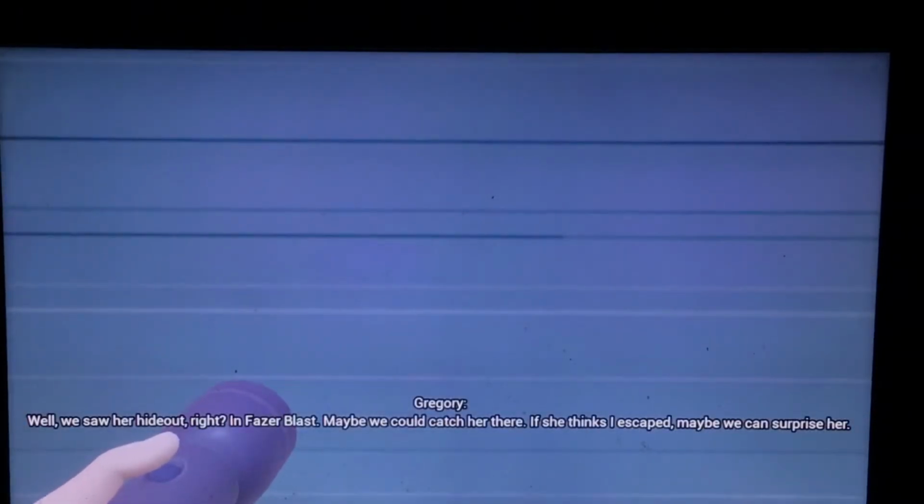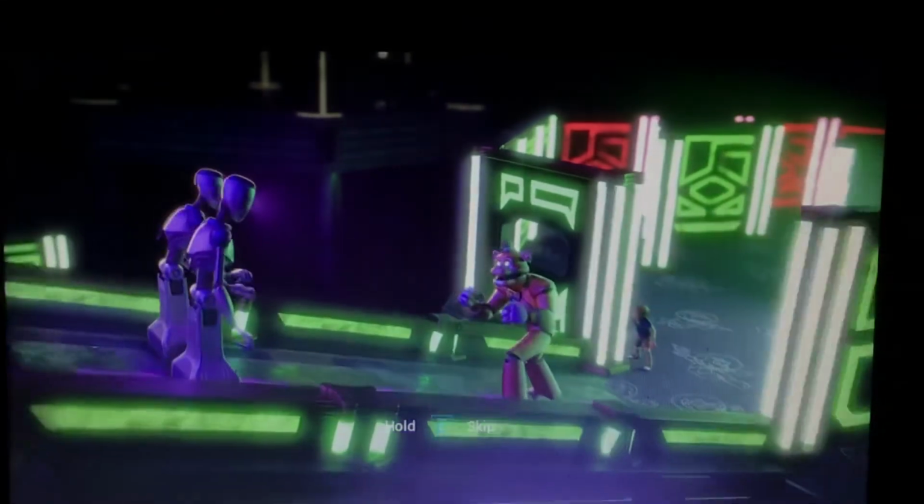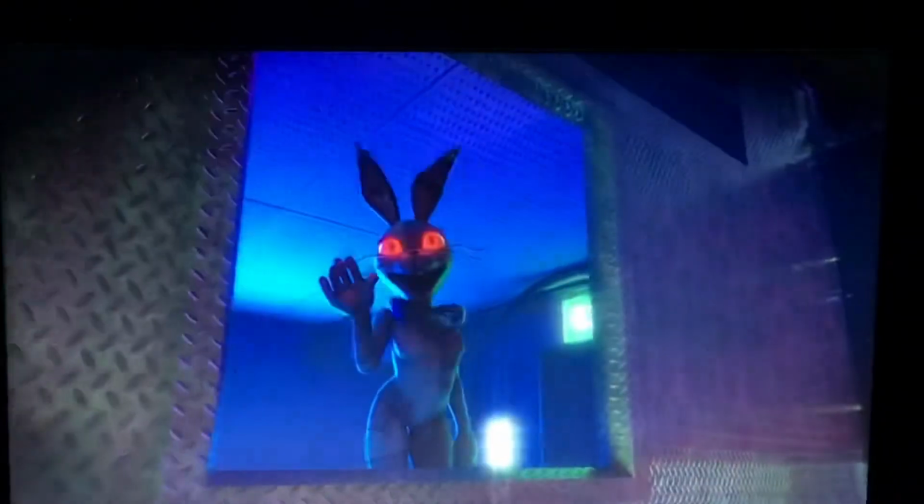Let's go back into the Vanny. Well, we saw her hideout, right? In Bowser Blast? Yeah, I just don't know how to get to Bowser Blast from there. Yes. Come, let us end this. I'm gonna save this time. Actually, no. Return my battery, I mean. I'm pressing E to skip. This is December Freddy. Okay. That is gruesome to me. In my opinion, that's the most gruesome ending. It's Freddy. Dead.